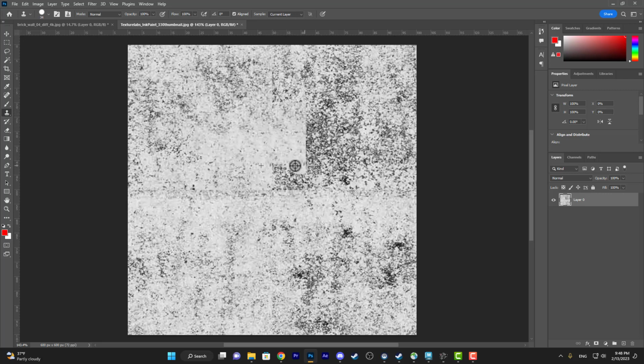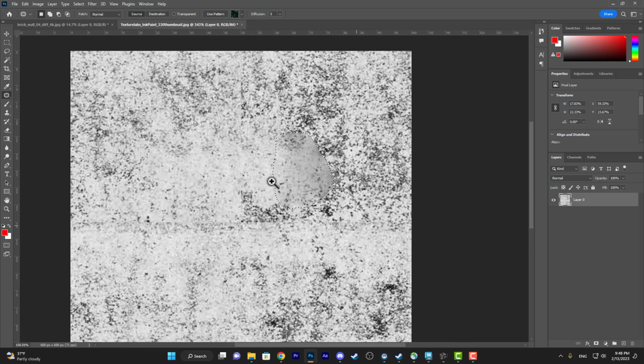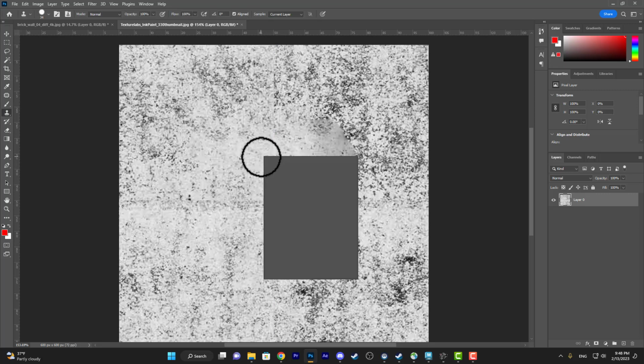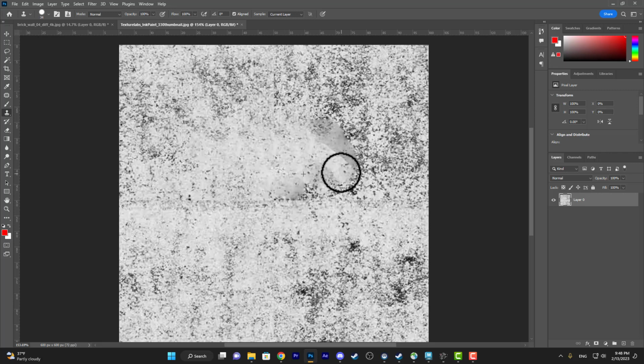and you can also utilize the healing patch tool, because it copies full texture. So if I want to take this and make it like this, what's happening here is it's trying to drag the pixels from here, so it's kind of leveling things out. That's why the healing is not necessarily perfect for this. That's why the stamp is better for a case like this. And as I mentioned before, you want to make sure that the hardness is all the way up, so it would be pretty harsh.